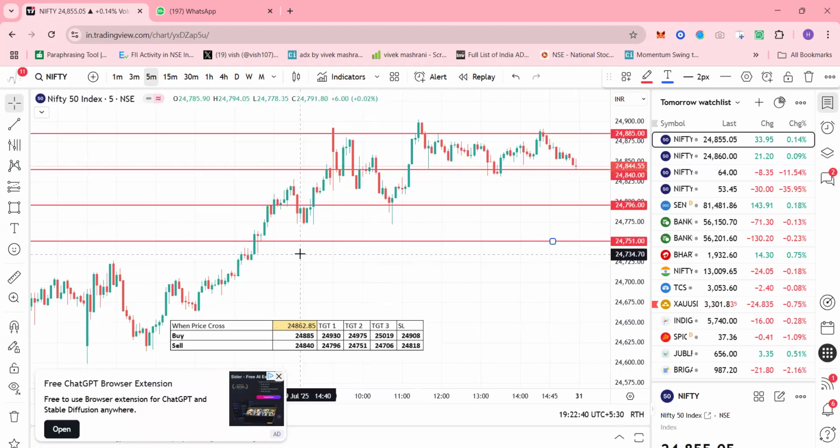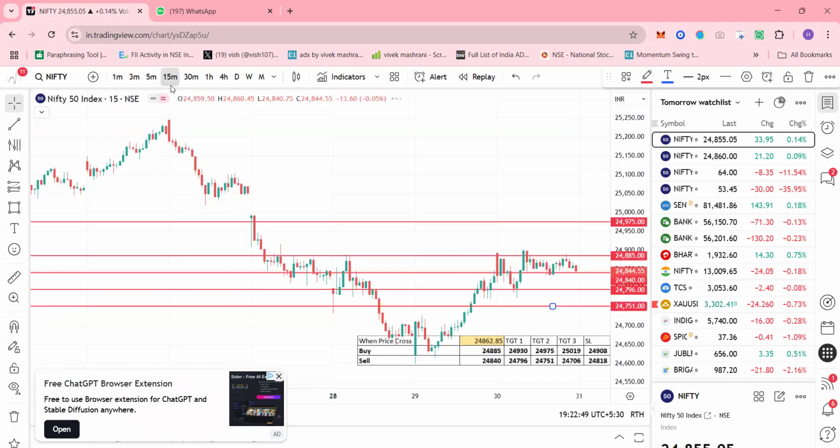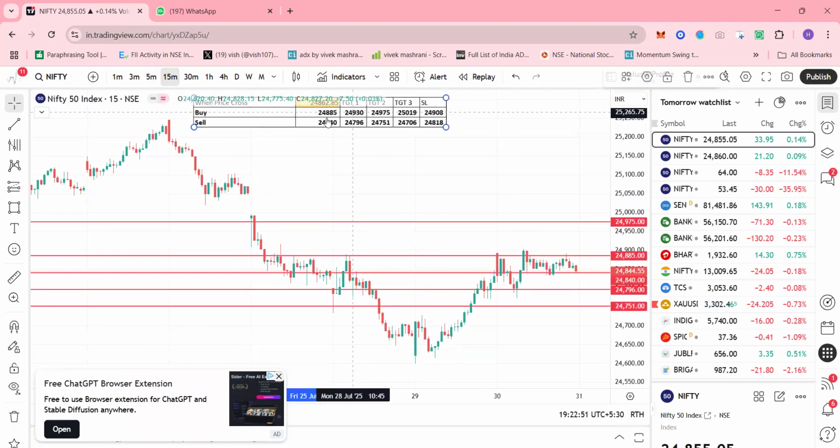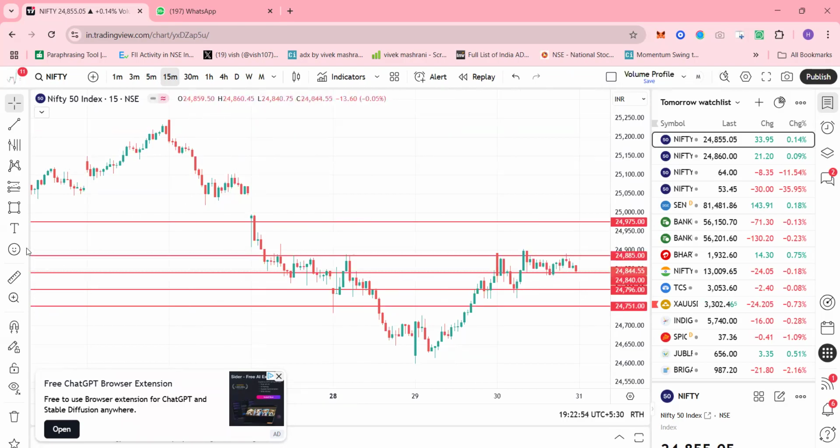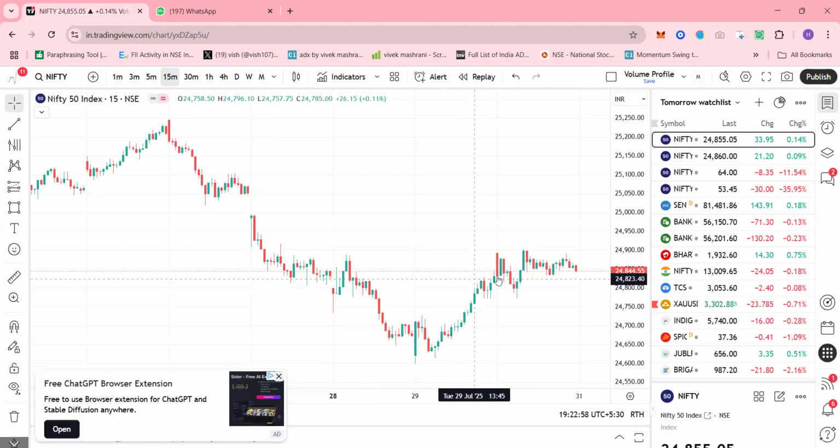Now the other thing is, after 10 o'clock, the data generally changes. All these levels can change. So what I do is I put the closing price of the third 15 minutes candle, because this data generally is valid till the first few minutes. I would have mentioned it a couple of times.